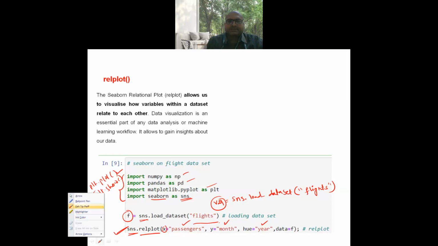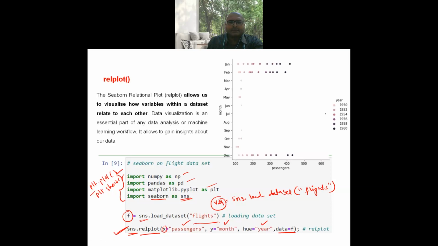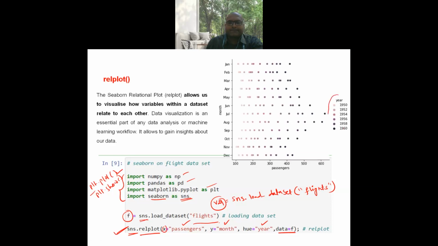Here data is equal to f means the relplot will be plotted on data f, which is loaded from the flights dataset. The relplot will be shown like this. You can add hue here; refer to the program.